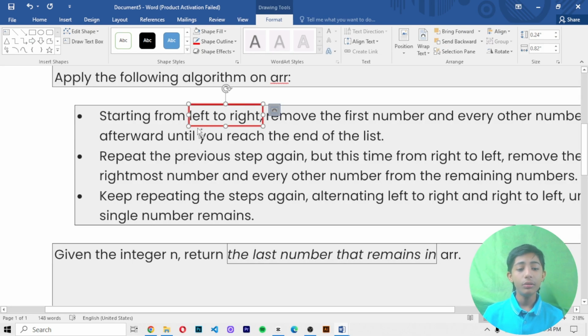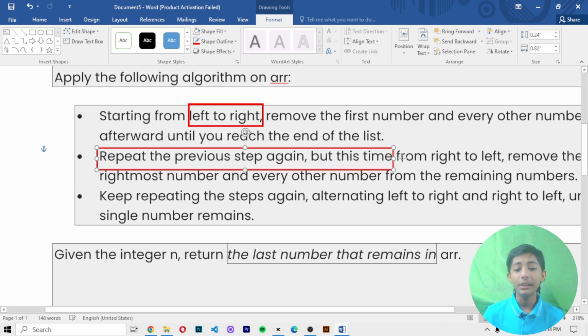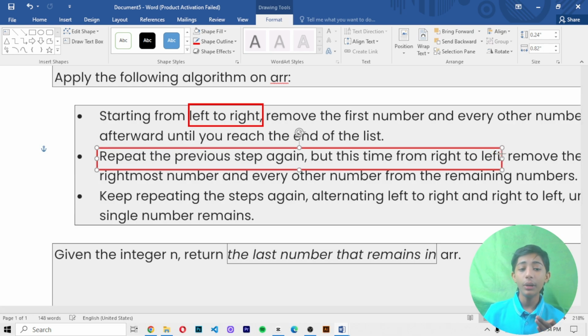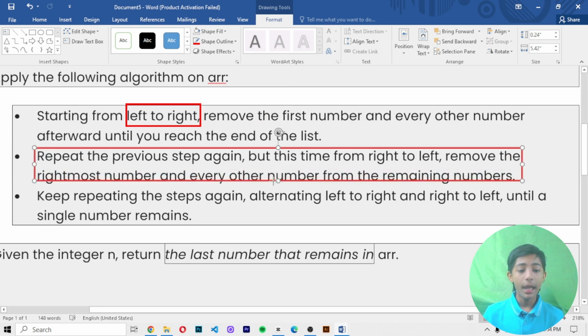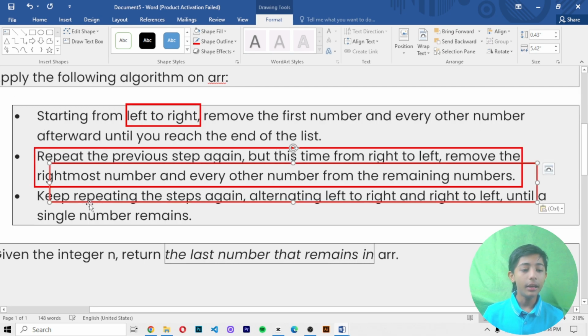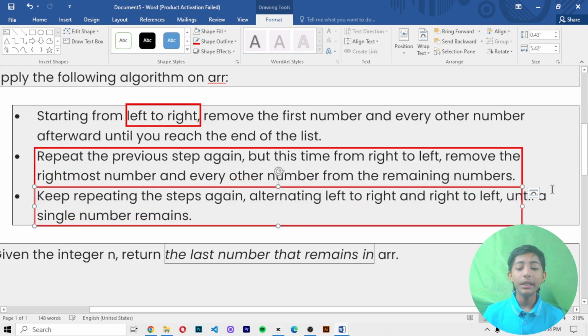In step 2, it says repeat the previous step again, but this time from right to left. In the first line it says left to right, but this time right to left, and it says remove the rightmost number and every other number from the remaining numbers. In the third line it says keep repeating the steps, alternating left to right and right to left, until a single number remains.